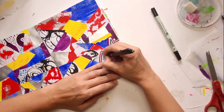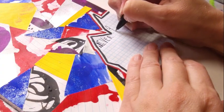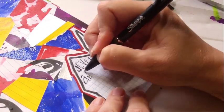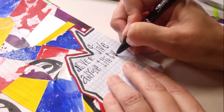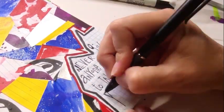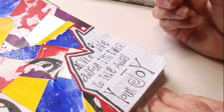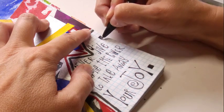Now, this isn't an exact quote, but I remember when I was in high school watching the movie When a Man Loves a Woman, and they were arguing, and the Meg Ryan character said, "You make me feel like blah, blah, blah." And her husband stopped her and said, "No one can make you feel a certain way." So, not that others don't affect the way that we feel, but we have the power to accept or reject what other people tell us. So never give anyone the power to take away your joy. This concept has really helped me over the years, just when I feel like emotions are taking control, that I am in control.